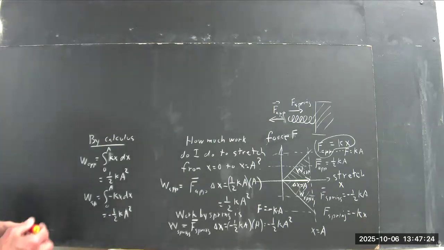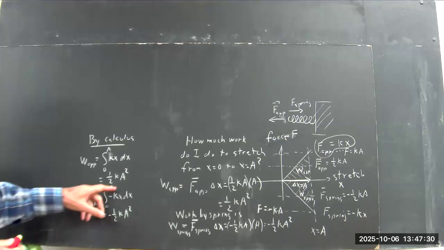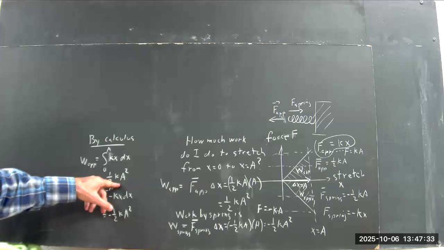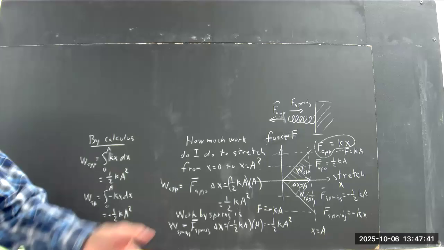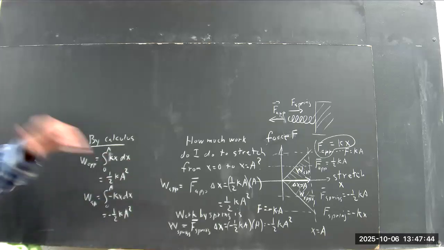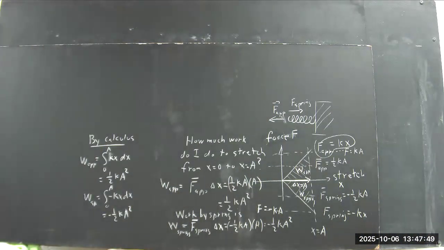In any case, this would be the potential energy of the spring when you have it out at its extension A. If you're at extension X, then you'd replace A by X, and it'd be 1/2 kx squared. Be sure you understand this about the spring. Your book talks about it, and it's involved in some problems that are going to be due. Your book gives a nice exposition of that.